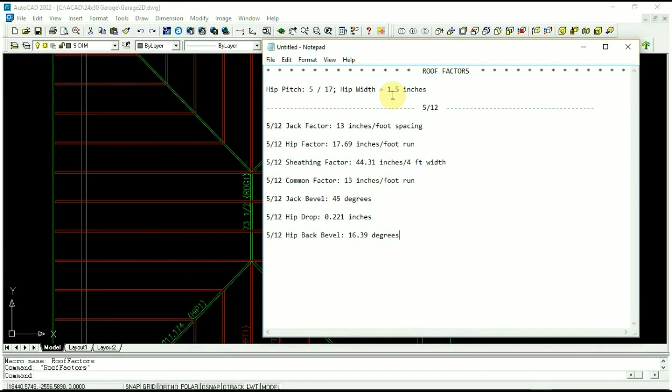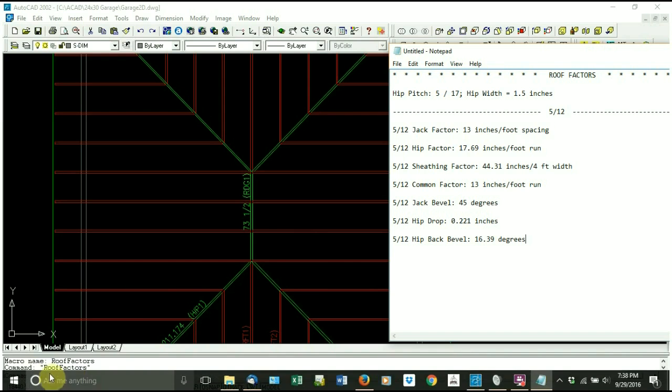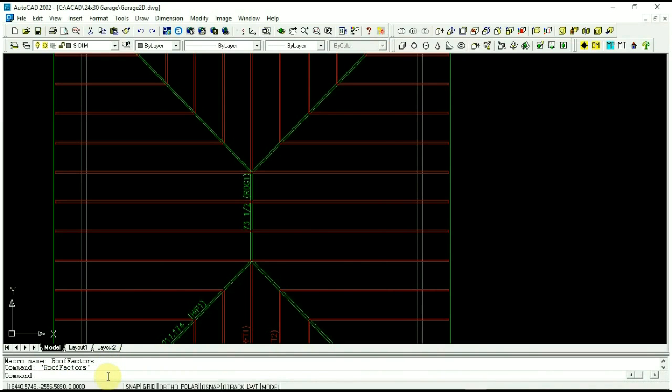So let's figure out what the rafter is. We know that the common factor is 13 inches per foot run, and the run is 11.9375. So if you take 11.9375, we'll do it in Lisp, 11.9375 times 13 is 155 and 3/8.